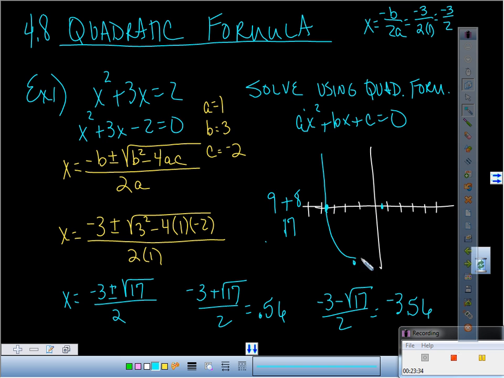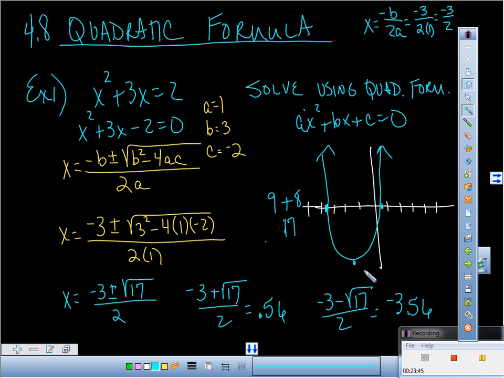Okay? So my parabola is going to look something like this right here. Look how many times it crosses the x-axis. I wonder if I could factor that thing. You think it's going to factor? This is all the things that I'm going to teach you how to look at in detail.